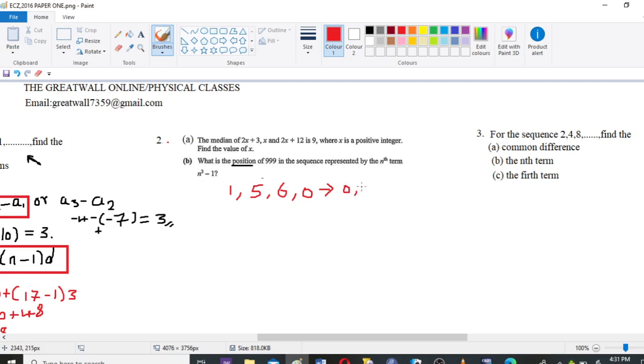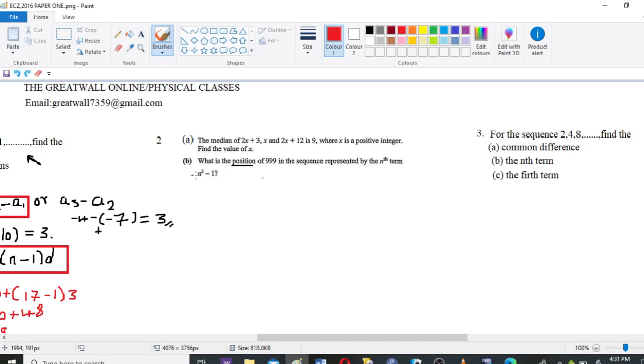So we are going to start with 0, 1, 5 and then 6, right? And what is our median? In this case, we have two numbers in between, so we add and then divide by 2, right? So the key point that we want to get is looking at what is at the middle. Okay, so that's the same concept we are going to use here.